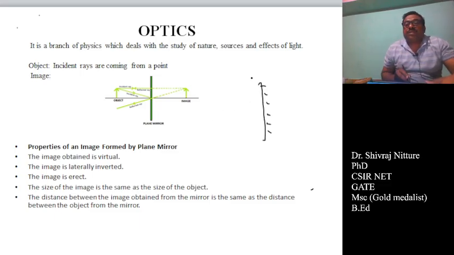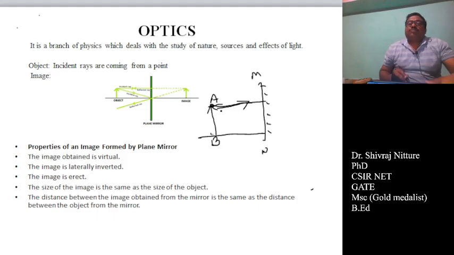So this is the plane mirror. Say it is M. So let us take this as the ground. Let us take one object here, as in the diagram you can see. Take this as an object. From the object, incident rays are coming like this. Say this is the tip. A straight parallel beam falls on the mirror. So this is parallel to the axis, which means it is normal incidence. After incident here, it will come back.